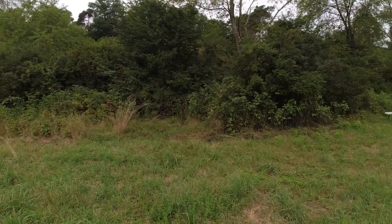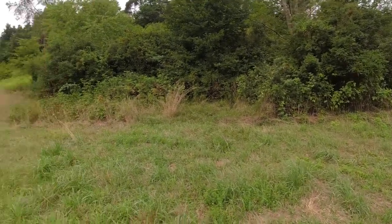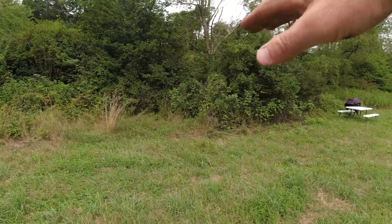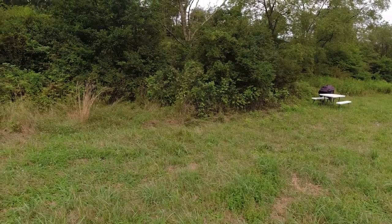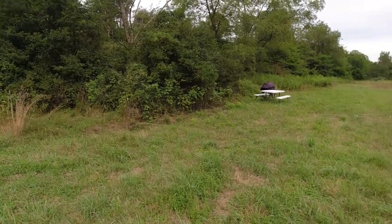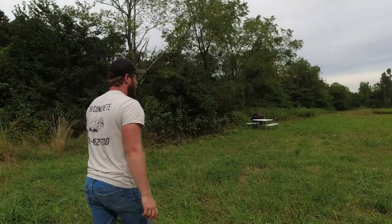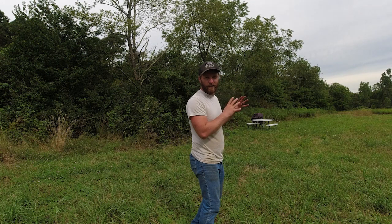This is the area I need to clear out — this is where I think our garage side of the house is going to be. We're on a pretty decent slope here, so ideally we'd like to have a walkout basement, which means our garage is going to be up here. After I get this cleared I know we're going to need to bring in some fill, but we'll worry about that later. I need to drop that tree and I'll have to move our picnic table and grill. I'm going to get the camera set up and start clearing, and I'll try to be as careful as possible and not scratch our nice skid loader.